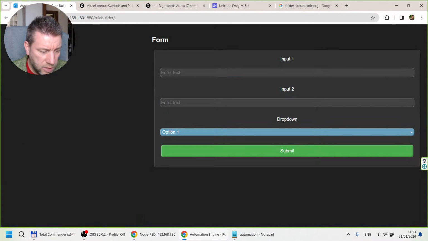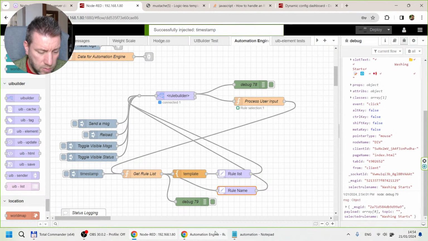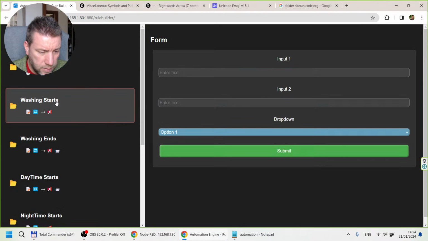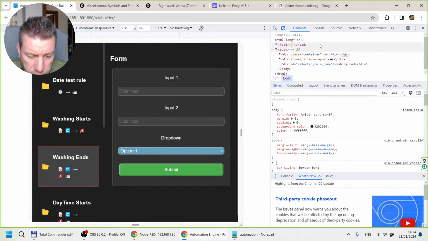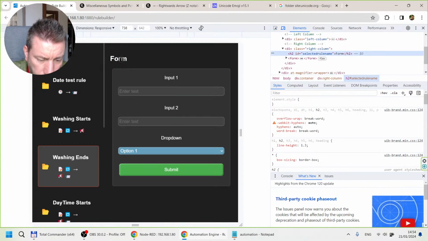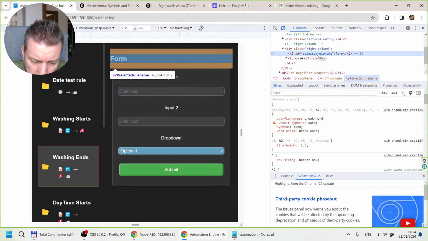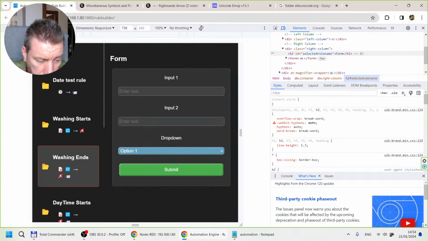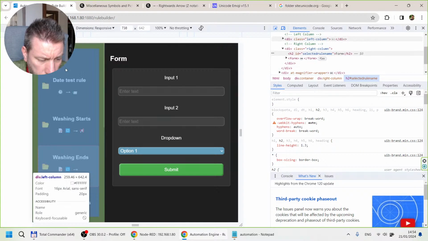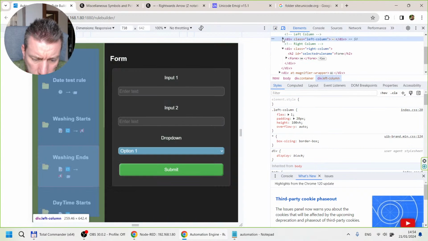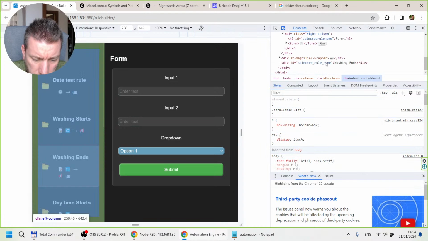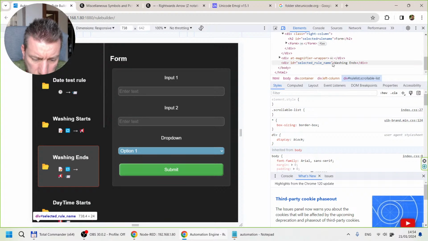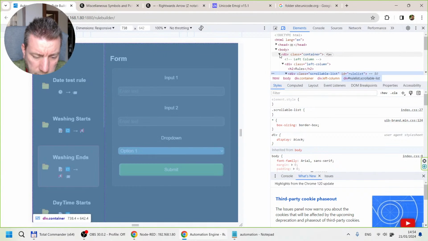I think I need to refresh this, and I need to do this one as well. And it still doesn't work. Okay, F12. Selected rule name. Rule list. Oh, hey, it's here. Oh, sorry, that's the list.